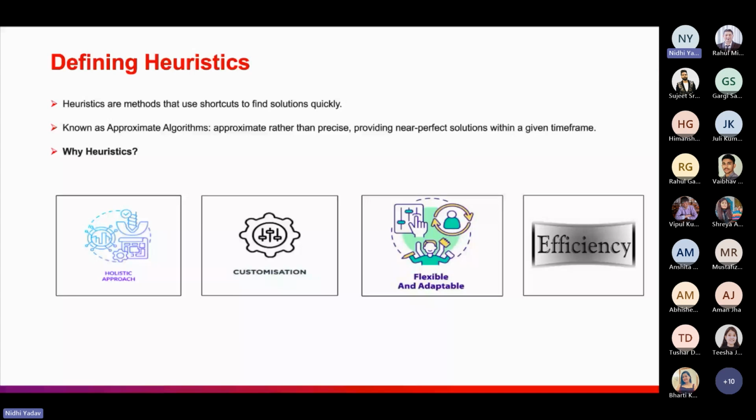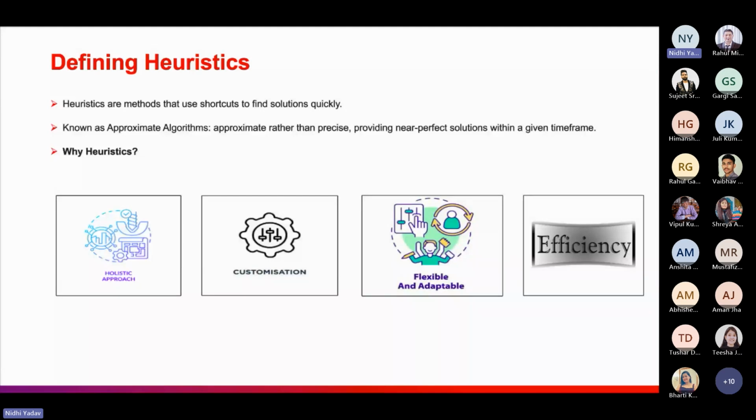So this customization will help us gain a tailored solution, which is not possible if we use the rigid self-healing tools available in the market. Third is flexible and adaptable. Since, as we read, heuristic algorithms learn from past experiences, they can improve over time according to the past information or the past learnings. This will help these algorithms adapt quickly, and it will also help them evolve over time.